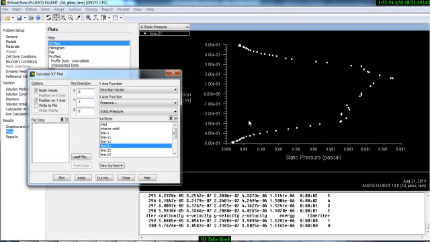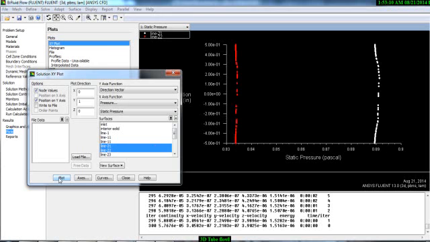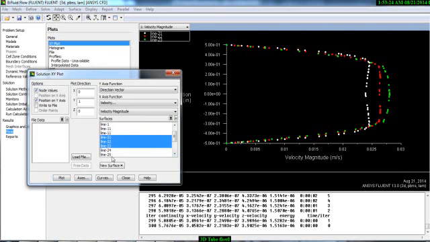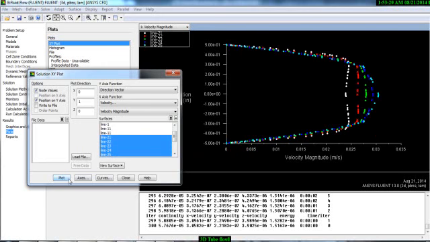As our number of mesh elements is much lower, that's why we have very discrete points. We don't have any regular distribution. If you select line 22, we will see the change, velocity magnitude, line 23 here. So the velocity is developing. Line 24 is right now parabolic, and 25 is a totally parabolic distribution.